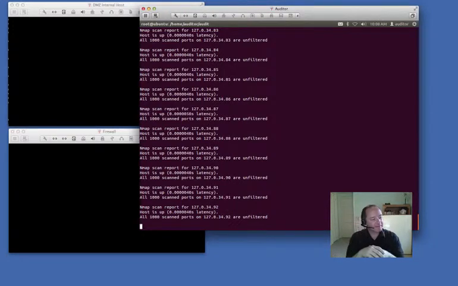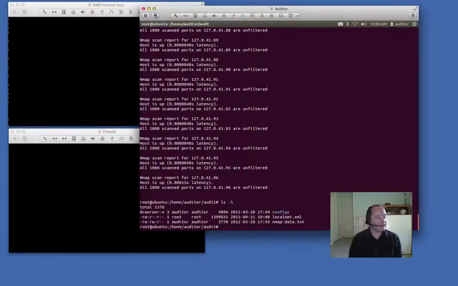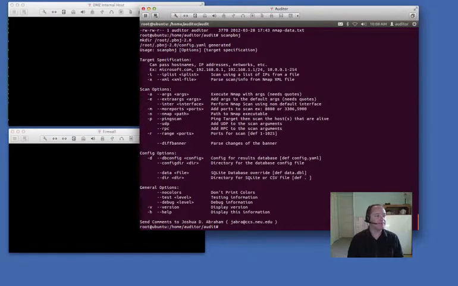Now, it's like when you go to a diner, my eyes might have been bigger than my stomach because it's actually taking a little bit longer to run than I'd like. So I'm going to stop it and see, do we have some data there? We sure do. Let's see what we could do with that. It turns out that we have this handy tool called Scan PBNJ installed on the system.